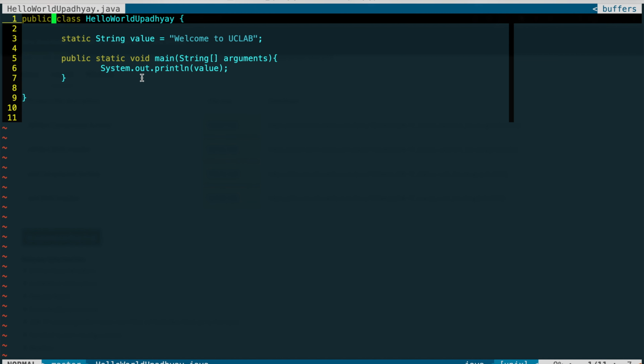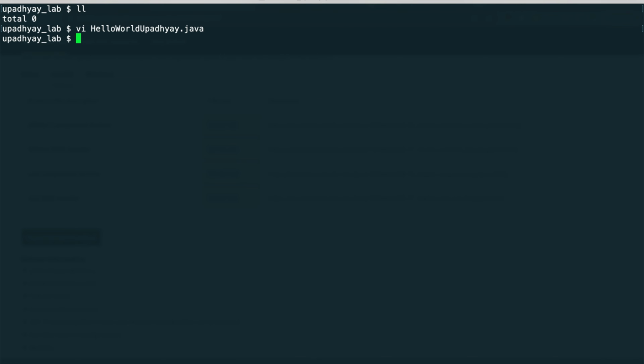I know there are a few things we talked about, like the object having properties and behaviors, which are the basic foundation of Java, and we'll talk about this more in coming lessons as well. So this is my Java code, and now I exit the editor. Once we write the Java code, the next step is we need to compile the Java code.